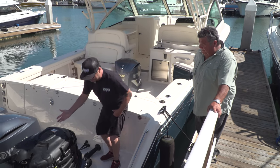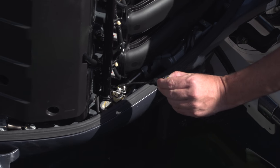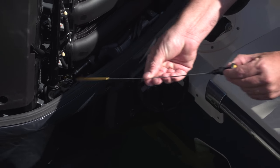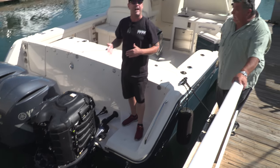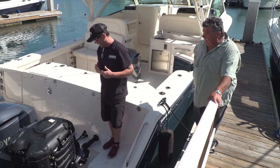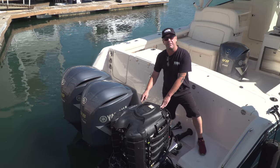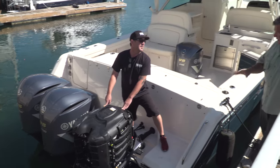Oil checking is really easy to do. There's a little dipstick right here on the starboard side of the engine. You can check that out. There's a hash mark — we'd like it two-thirds of the way up the hash. This is something you should do regularly, but normally you would never have to add oil. If you do have to add oil, it's real obvious — there's a yellow cap right on the top of the power head here. Really easy to add oil. You'd never want to start your boat without checking the oil.